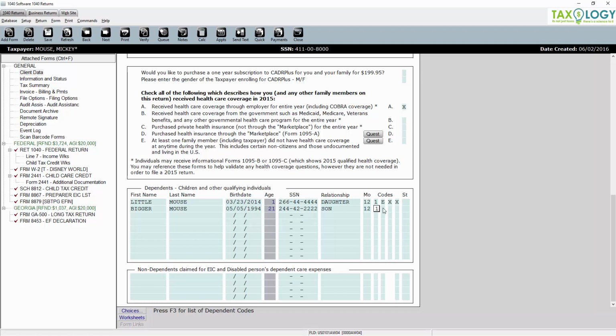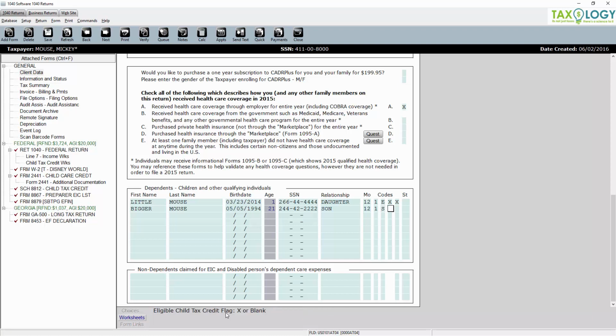If we go to the EIC field, you'll notice down below the eligibility information. E equals eligible. S for student, D for disabled, K for kidnapped. Because they were a full-time student, this child can still qualify for earned income credit. The preparer just has to be able to put in the S in this field for student.